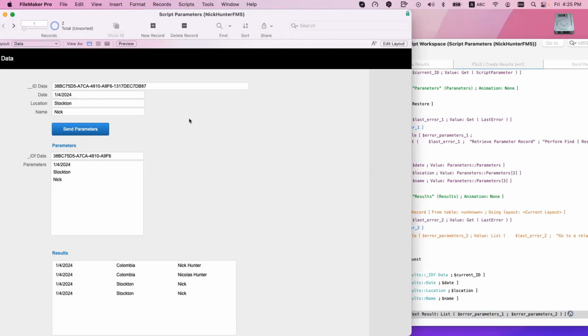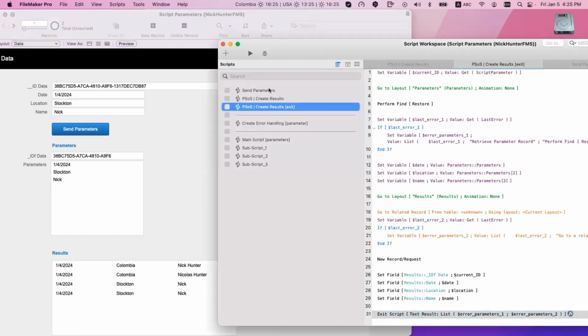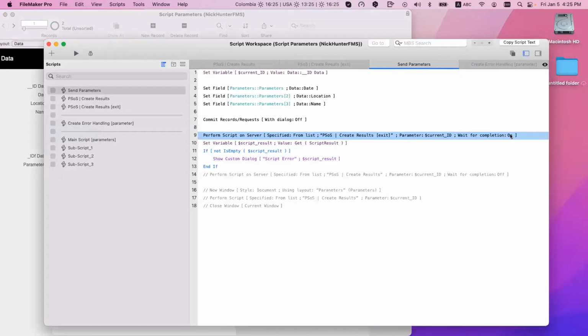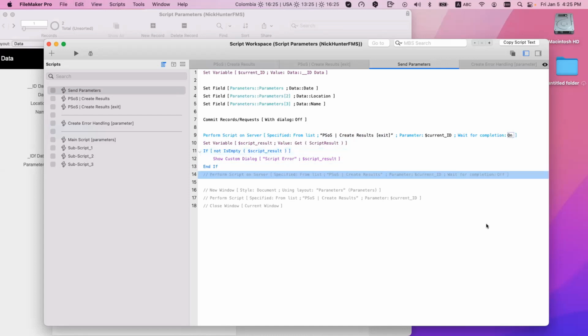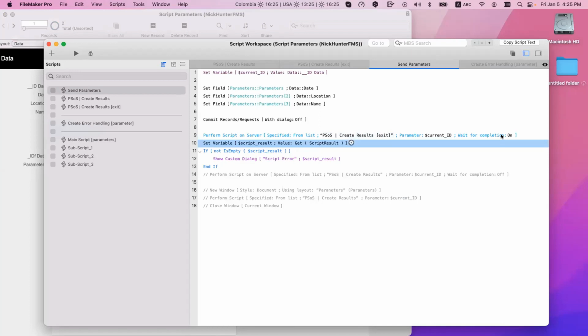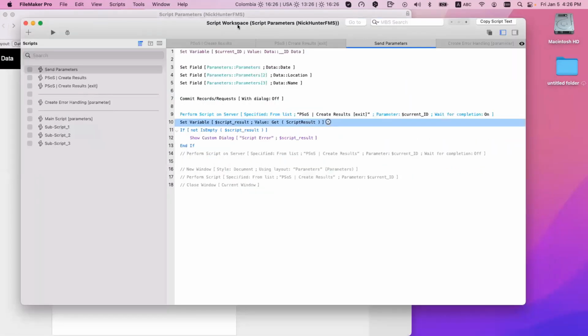And then you have the second problem. That's okay if you have this on, because if you have this off, the wait for completion. Okay, so let me explain what it is. With wait for completion, you keep a connection between the client and the server, right?